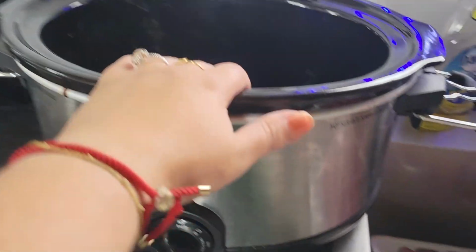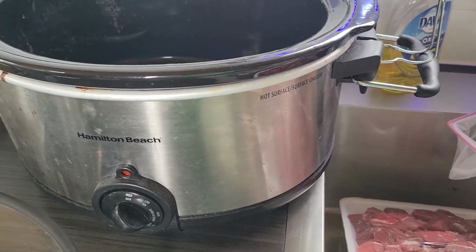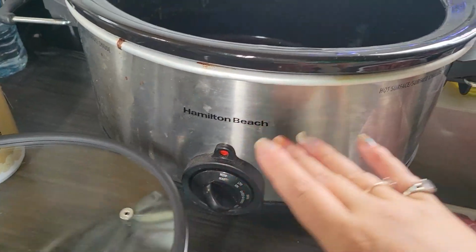So we are going to start with our slow cooker. This is the best way to do it. Then you get a long slow cook and let the juices and the spices and the flavors absorb into everything. So we're gonna start on high.